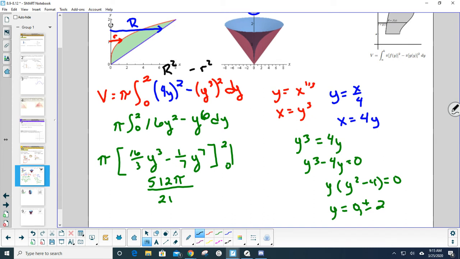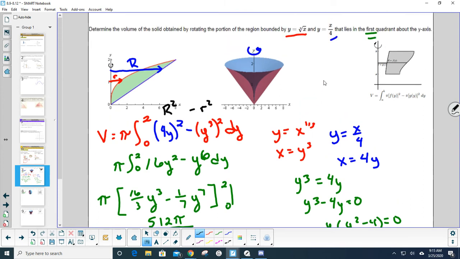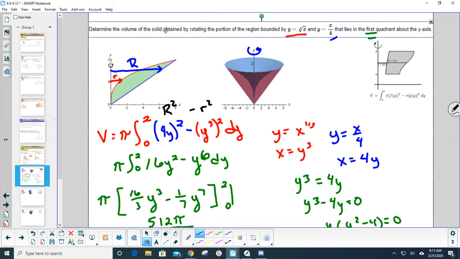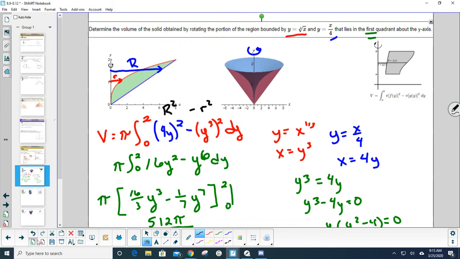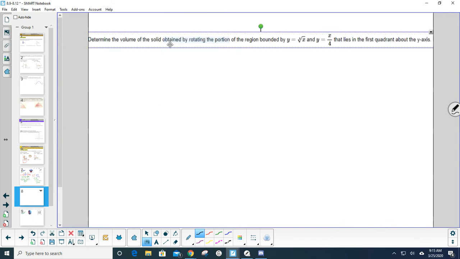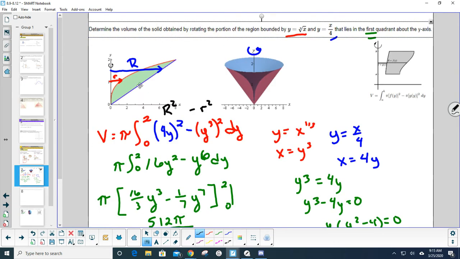So, Mr. Shea, if you were rotating about the x-axis, would you try to get the y by itself? Yeah, if you're taking the same problem, and we can do this problem if you want to rotate about the x-axis if you want to see it. Would you like to see that? Yeah. Okay. I don't think it hurts to have another example of this stuff. Let me copy this, paste, and get the picture again so I can draw on it.